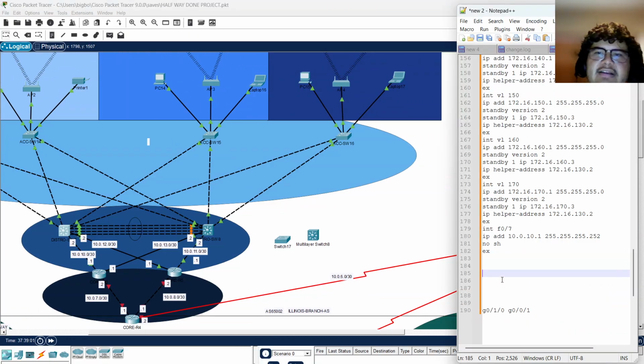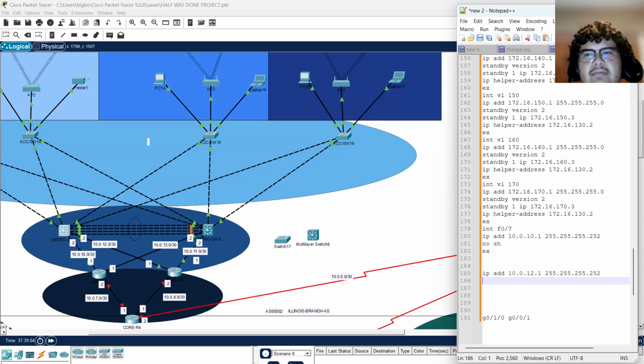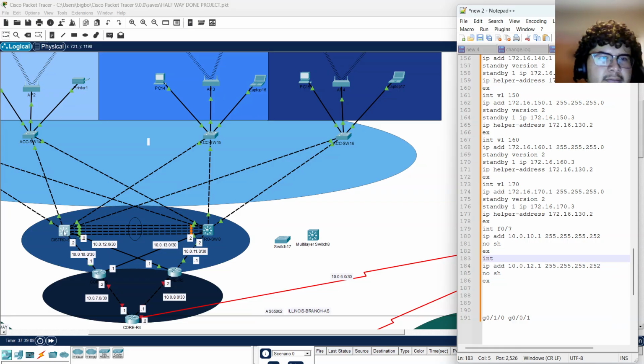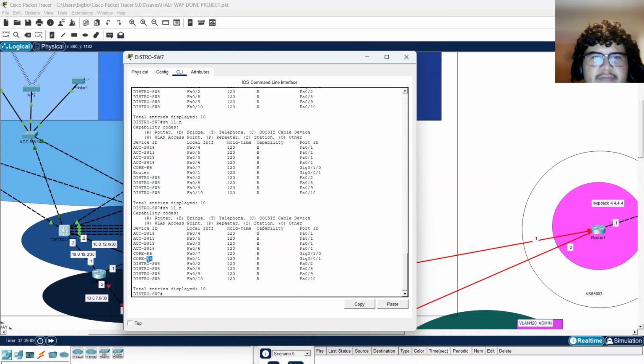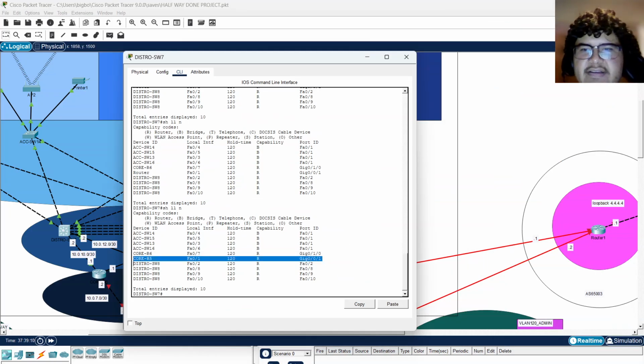So we actually do IP address 10.0.12.1. Exit. Interface. And then core 5 is faster than a 0/1.